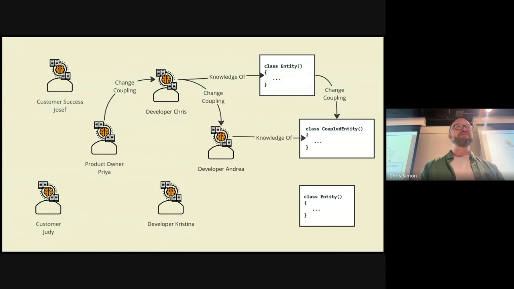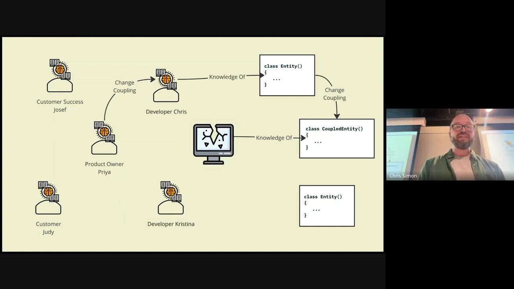Because if the two developers are not working together and they've both got knowledge of different parts of the system and the system has change coupling, then the two developers need to update each other's understanding as well. So there's this kind of flow of knowledge through the individuals. And I think that you can reasonably and usefully think about that as a form of coupling in the same way we think about coupling in code, which highlights then that if someone leaves, that knowledge is lost.